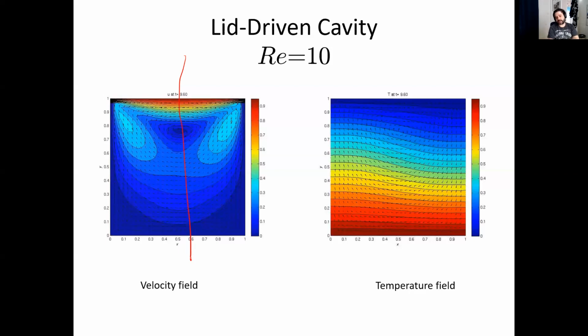And that is also a good test, I guess, for your code development. If you go to the lower Reynolds number limit, you should get something that is more and more symmetric. So faster timescales and symmetrical flow field. And of course, also you see that because the viscosity is larger, the velocity doesn't reach as far down as it has for Reynolds 100.